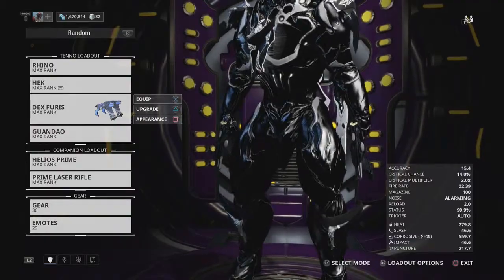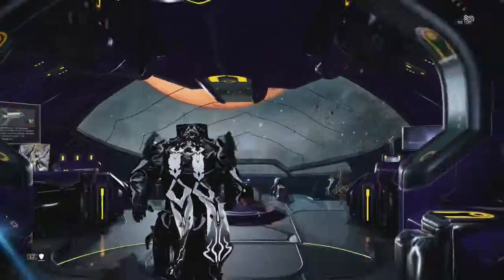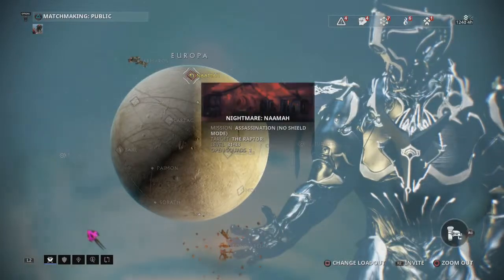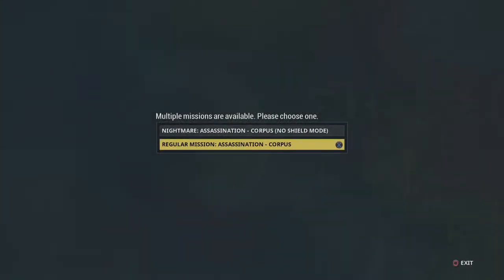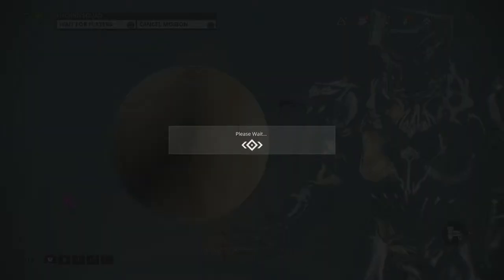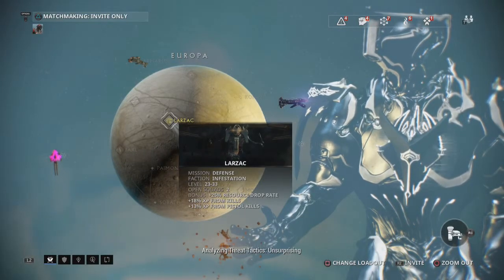So yeah, we'll go and get into it. So we're going to Europa. There are actually a couple of good mods that you can get from this fight itself. So it's up here at the top side. Regular mission assassination. Oh, hang on, let's not do that. Let's put it on invite only.